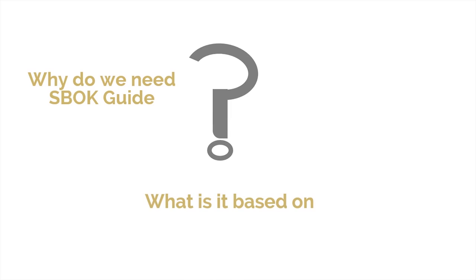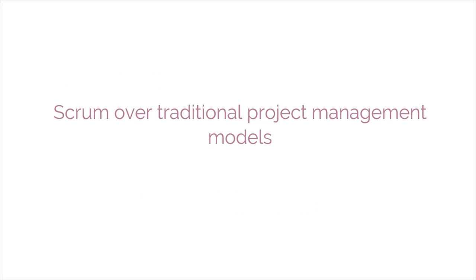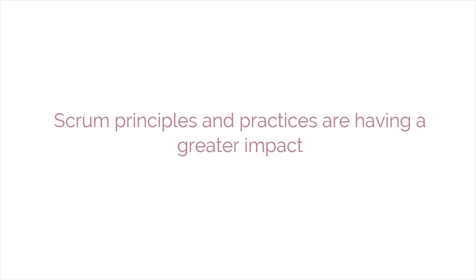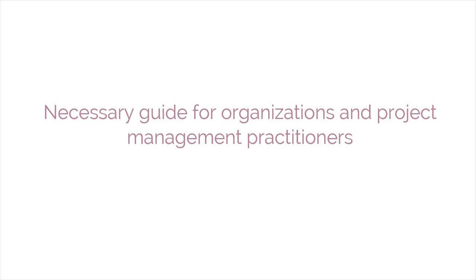Well, in recent years, it has become evident that more and more organizations are choosing Scrum over traditional project management models. This suggests that Scrum principles and practices are having a greater impact than traditional project management models on project success. SBOT Guide was developed as a means to create a necessary guide for organizations and project management practitioners who want to implement Scrum, as well as those already doing so who want to make needed improvements to their processes.